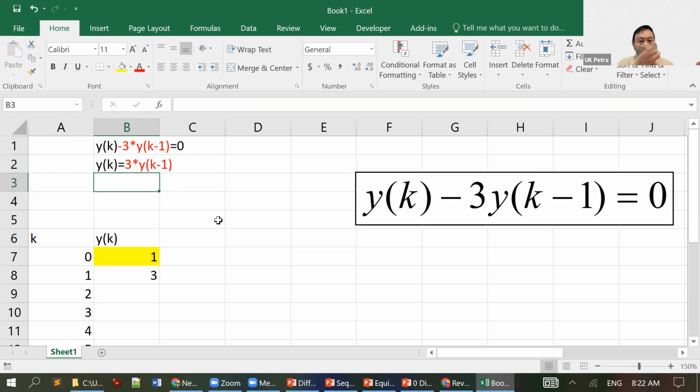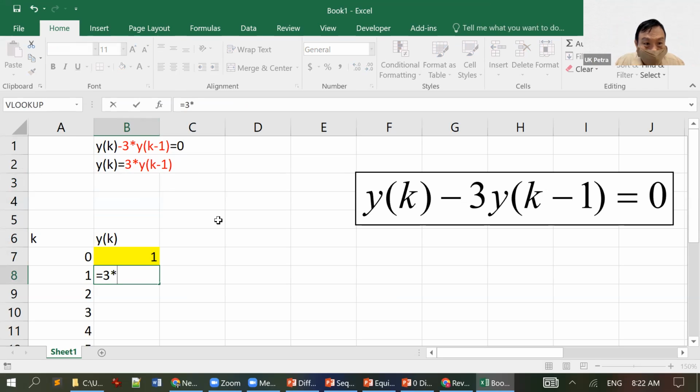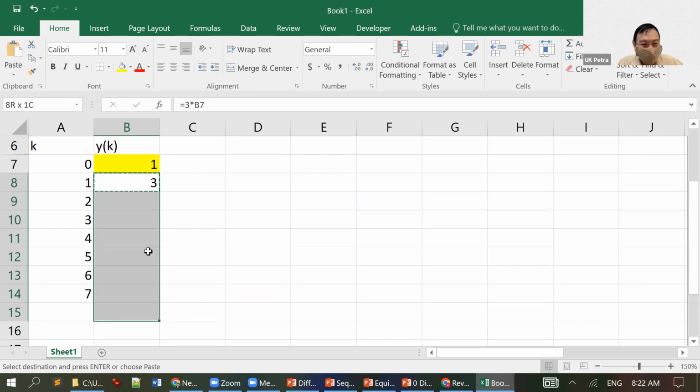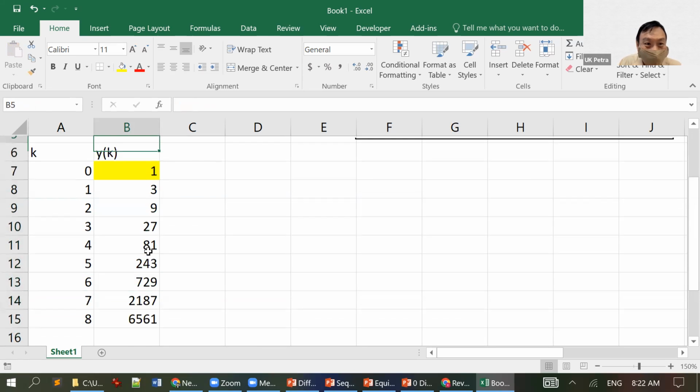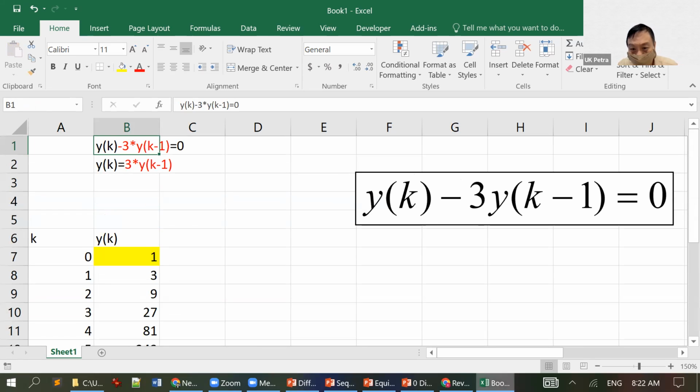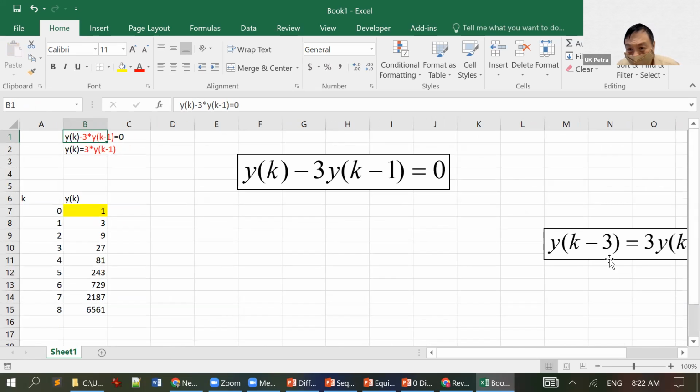It's exactly just a move. And then once you have that, you just multiply by yk minus 1. What is that? The previous value, right? Then you just copy that. And then you will say, I need to know that this is actually equivalent to the other one, this one, yk.